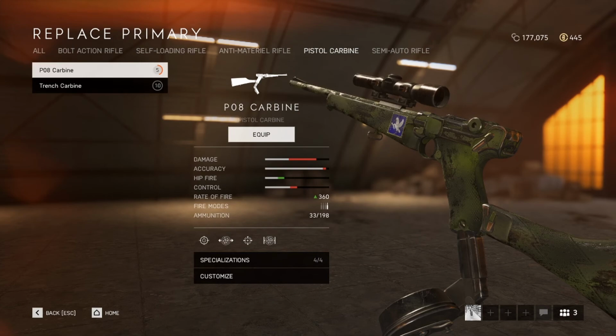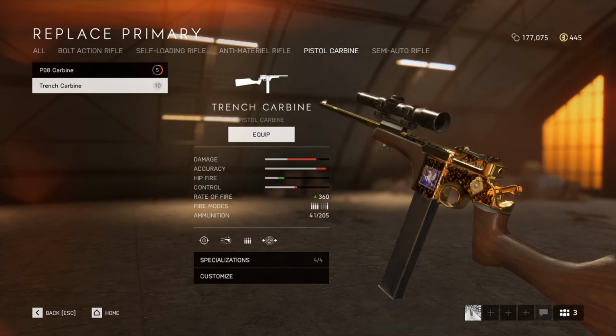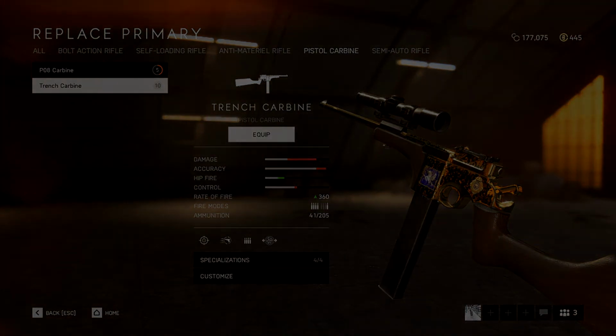I mean, you would lose out to, I guess, a Type 2A or the Suomi, but you can hold your own if you really want to play that aggressive recon build. There are obviously two types. We've got the PO8, single shot fire, and the trench carbine, and the quirk with the trench carbine is there is a fully automatic mode on it, whereas the PO8 carbine is single shot. Depending on what you like playing, with the PO8 you can have a good trigger finger and spam the shots out, but I do enjoy the trench carbine. As you can see, I've got a bit of gold on it, and it's level 10, whereas the PO8 is level 5. So that's my recommendation for that one, the trench carbine.